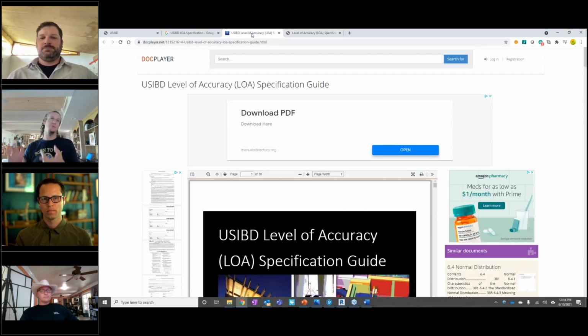They've got great stuff to help with this, whether it's RFP templates, RFQ templates, or the LOA specification, which maps nicely to the BIM Forum's LOD specification. It's a great tool to get you to think about the fact that there's no such thing as an LOD 300 model, right? You really need to think about your accuracy and your detail relative to each scope of work, because it's usually not valuable to have an LOD 300 model of certain pieces of equipment, but it might be really valuable to have that of steel structure.